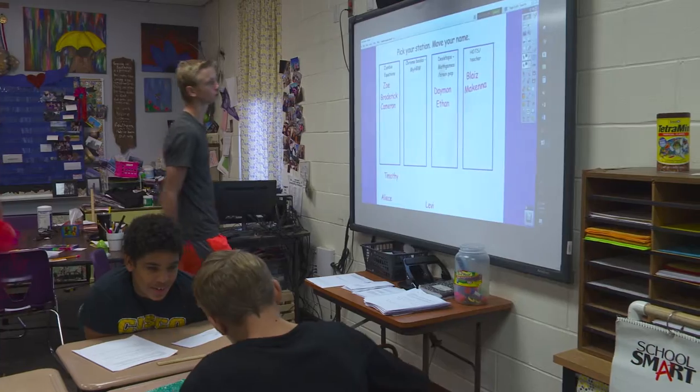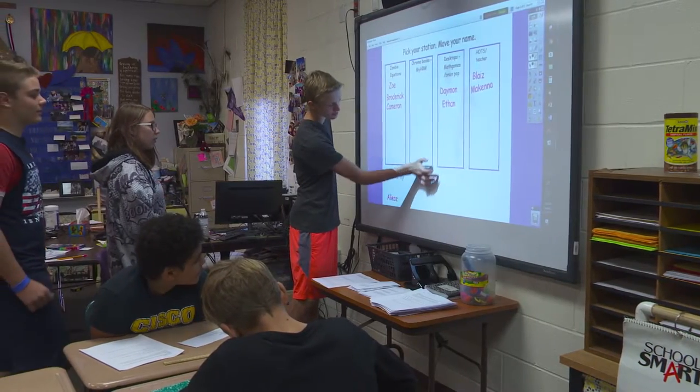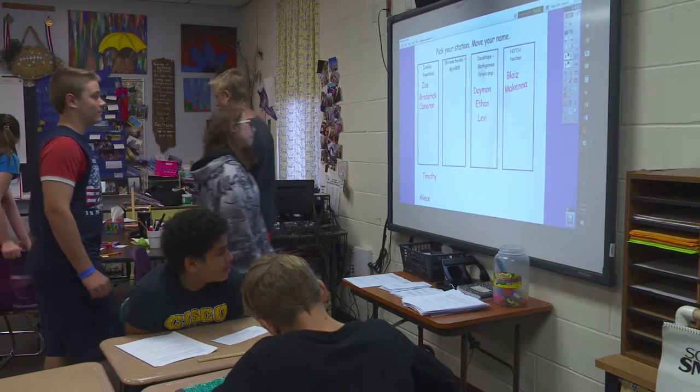On Tuesday, the first day of the week where they get to select groups, I go through the checklist with them for the week. It's just a simple outline checklist. Things that are bolded on the checklist are things that they must do throughout the week, and I go over the stations.